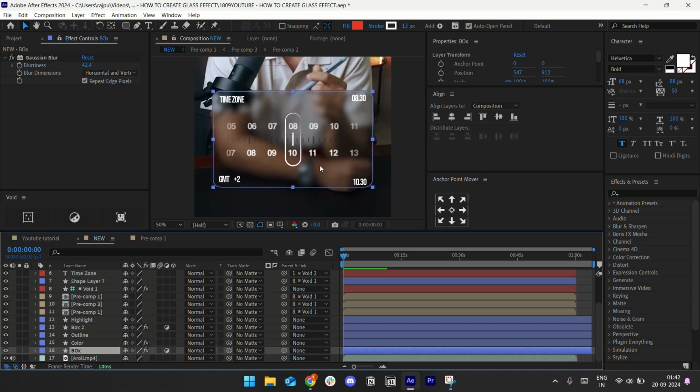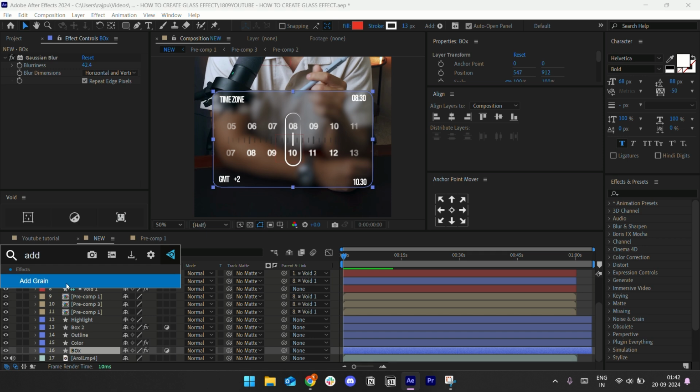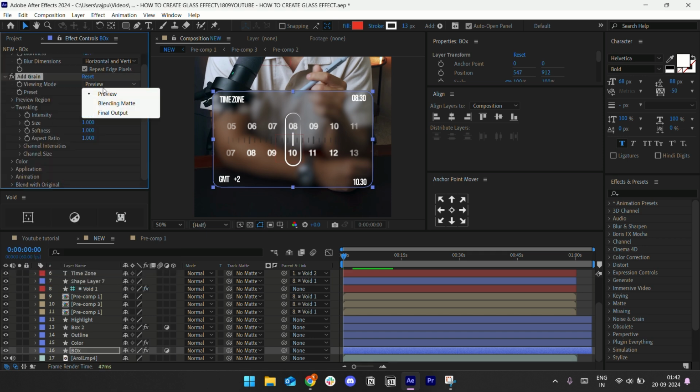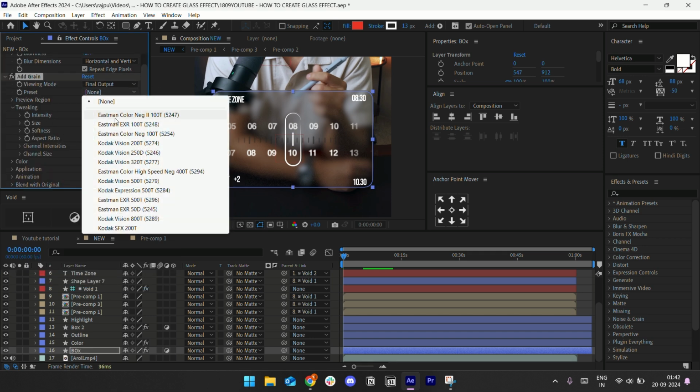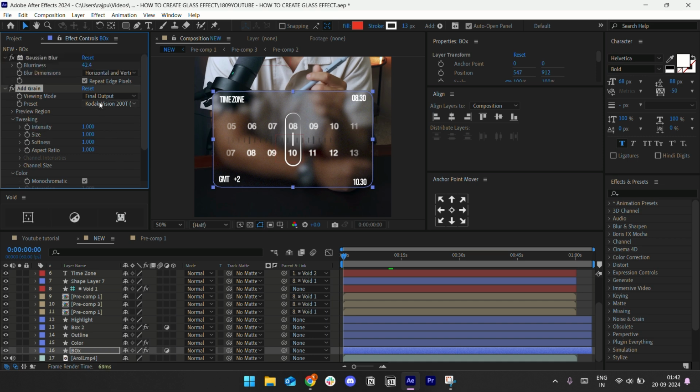You see, for the rectangle, I really want to apply grain. It kind of becomes heavy for the laptop, but if you don't have any issue with it, apply grain, because I'm not going to post this or something. Okay, it's taking shape. Select Kodak Vision. It looks good. Just change the Gaussian blur to maybe 45, maybe 40. Just round it off.